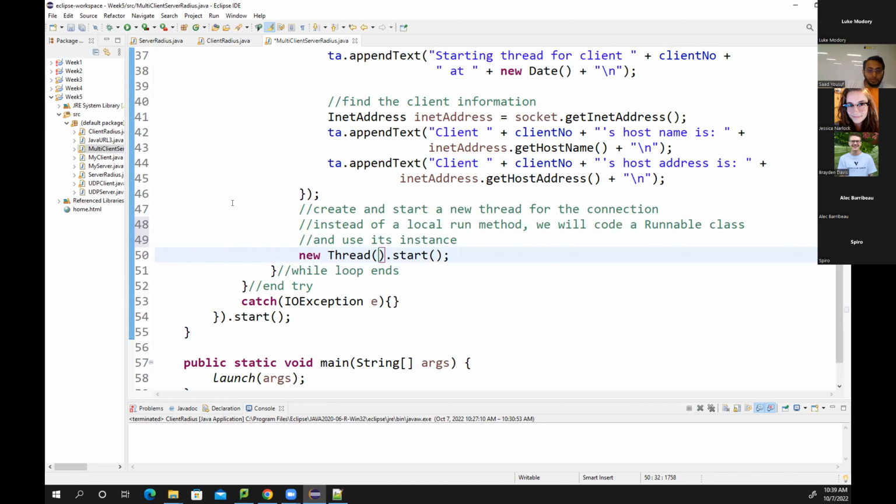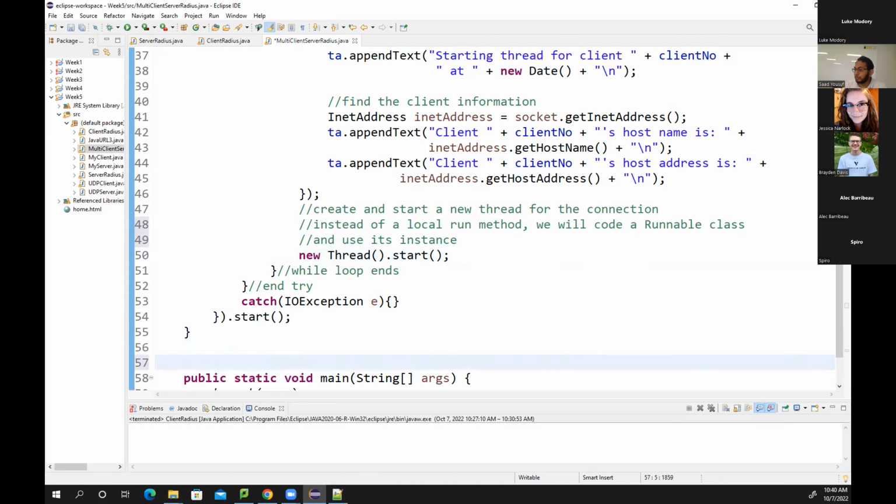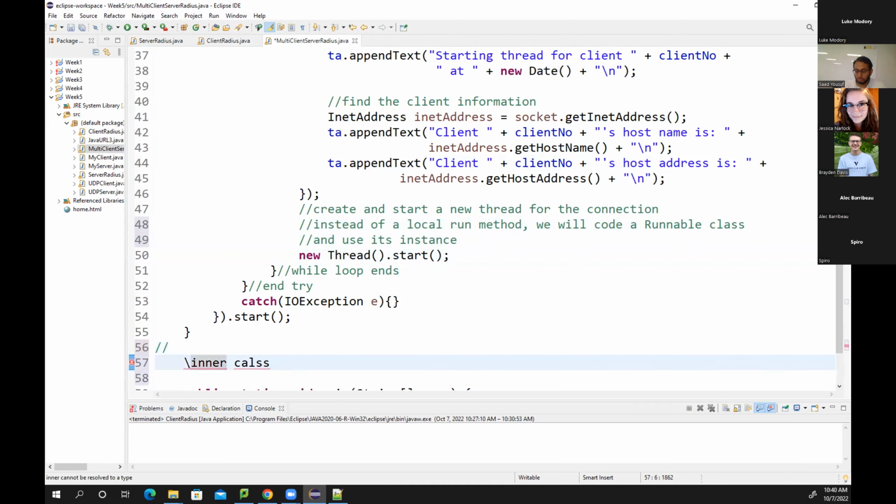And that object we will use over here. And that will handle all my sockets and everything for me. So again, I will wait till everybody is done this far. And then we will create our inner class. Inner class. We're going to call it HandleClient.